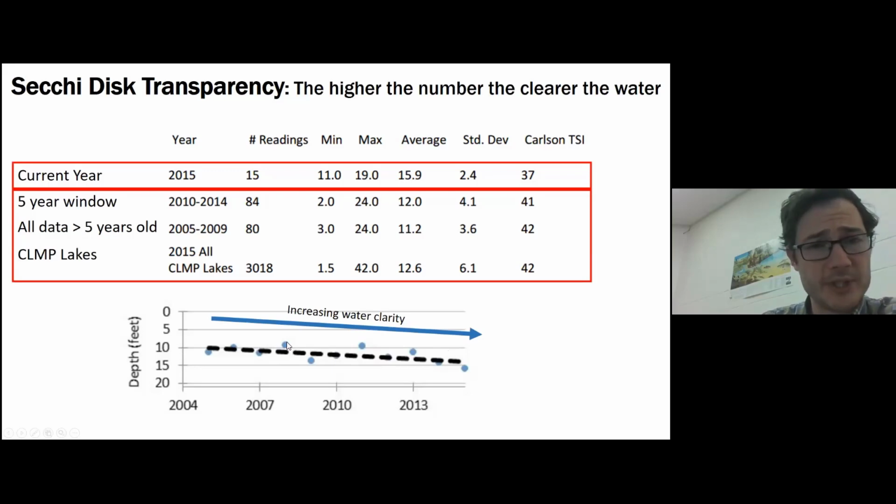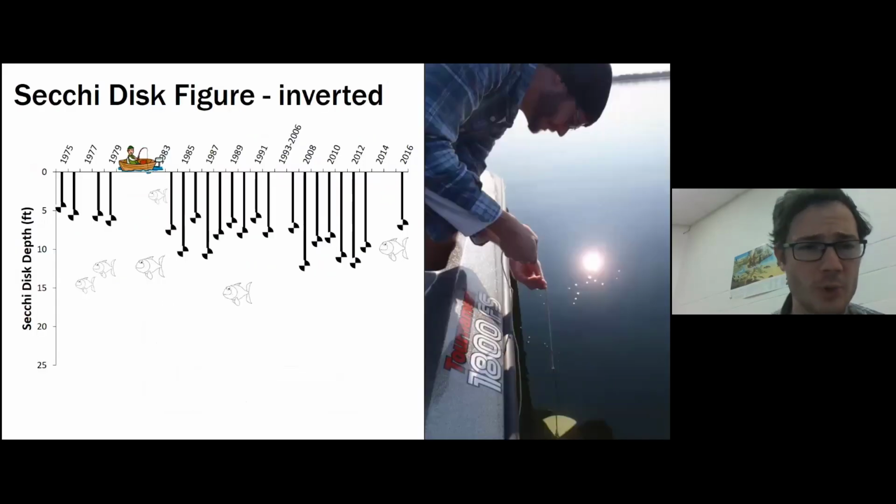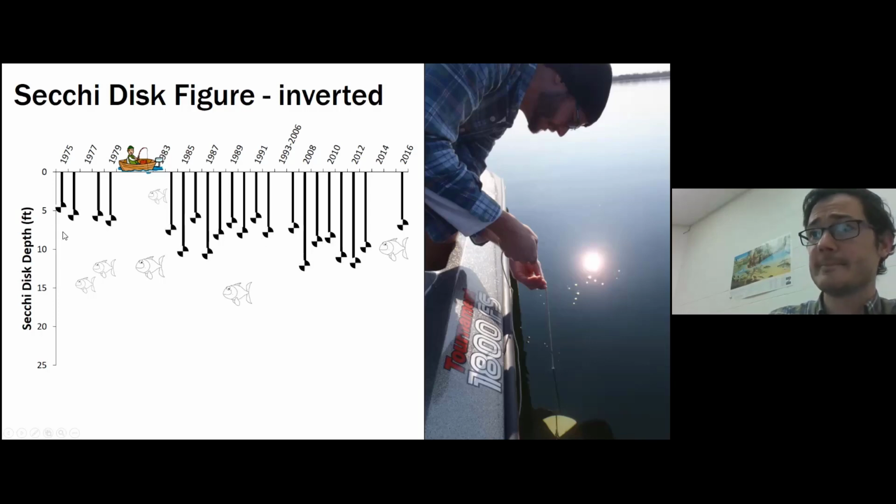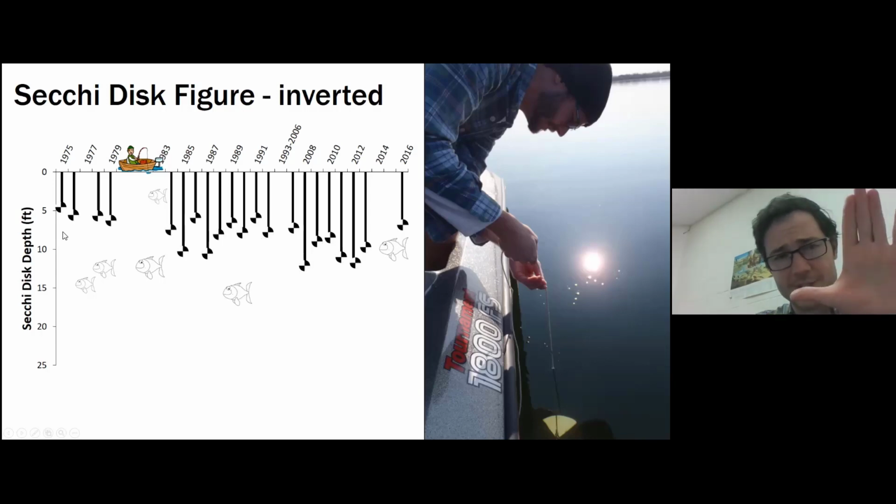But you can go into the data exchange and look at your particular year between months. We don't supply that figure, but you can create that. Just to show a little bit more and to build off of what Joe showed in his keynote presentation, we can think of it as you're on your fishing boat at the top of the graph here. You lower your Secchi into the water so you can have a sense of the water clarity through time. That's different from our typical graphs, where you start reading in the bottom left.